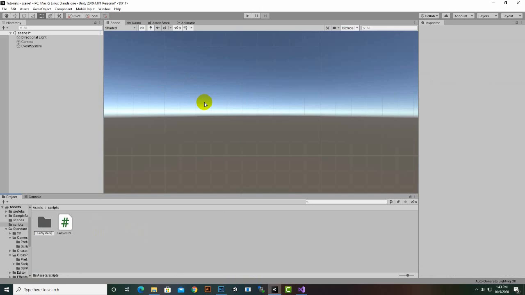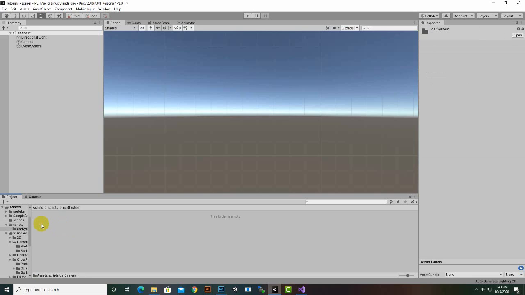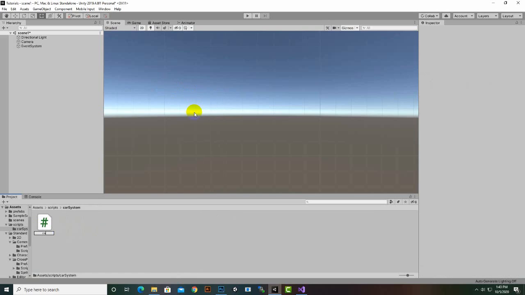We have a car system, and here we have a script with the name CarController. Now we will create another script here and name it CarController, the same name. What will happen? It will give us an error.